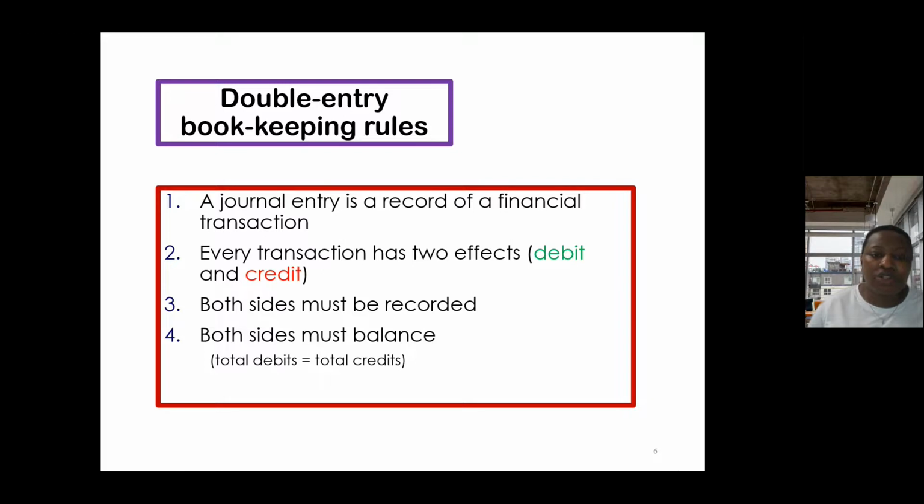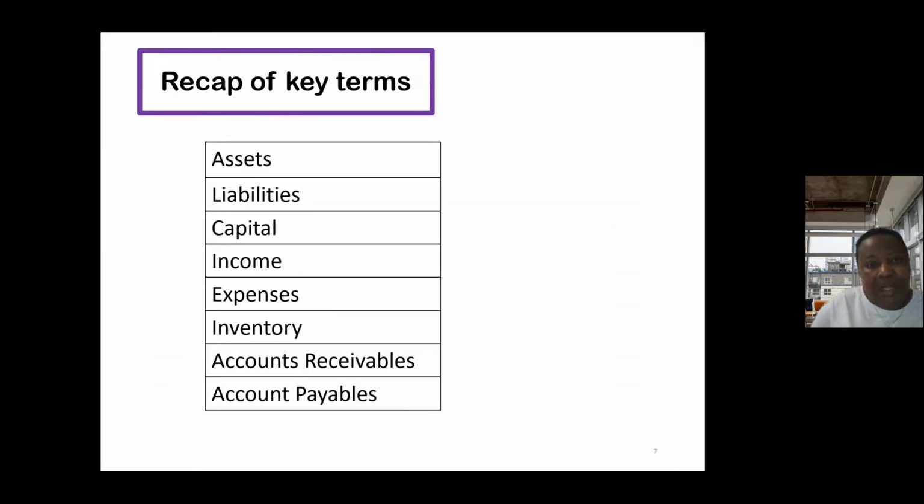So a journal entry is you recording your financial transaction. For every transaction you have, there are 2 sides of the account that have been affected. You need to identify those sides of the account, and we need to record those sides of the account. And those sides of the account must be balanced. So both the debit side and the credit side must be equal. For every debit entry, there must be a corresponding credit entry. And that's what the double entry principle says. We'll see what we mean by that as we go on.